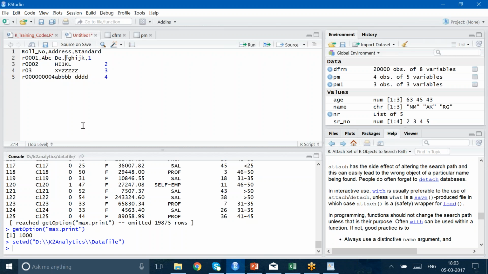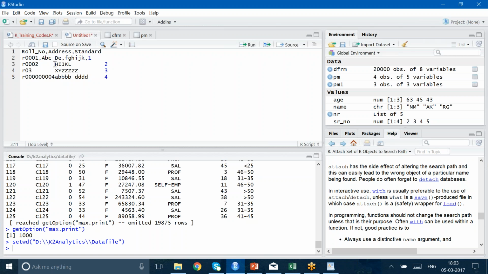In an address there are many commas, but then we will not get the right data. That comma itself will act as a separator. So that is a problem with the comma separated value file format.